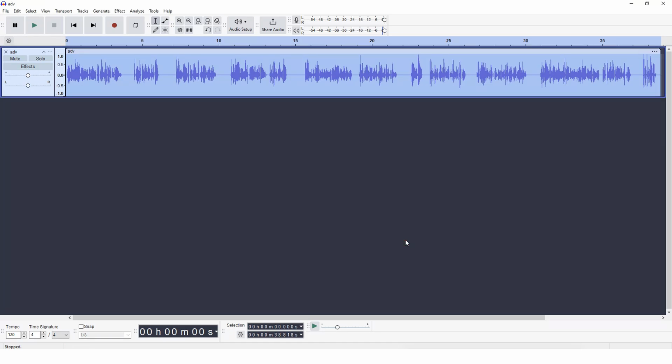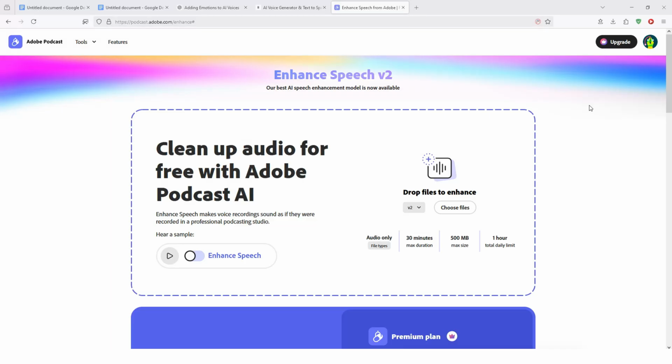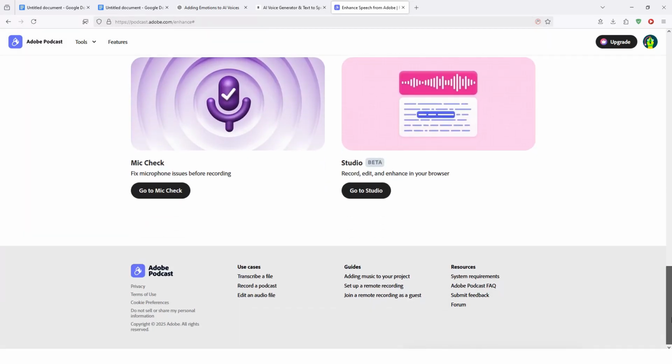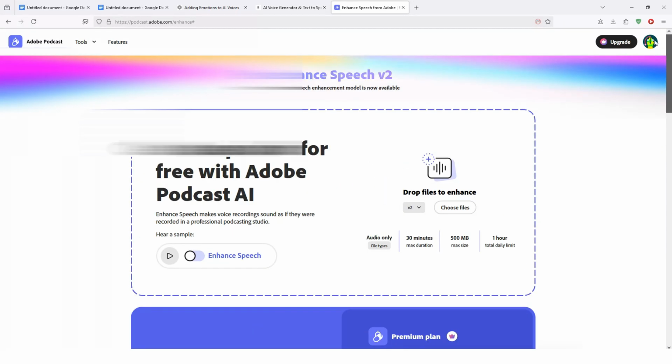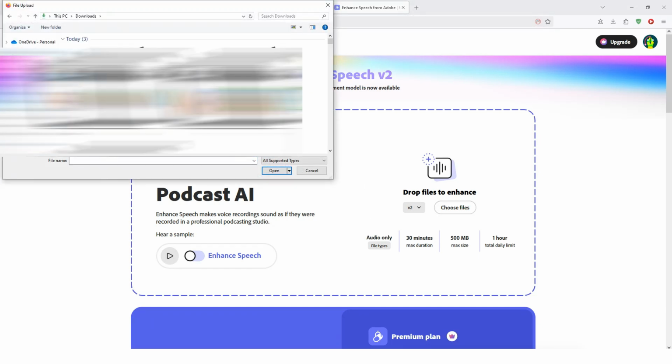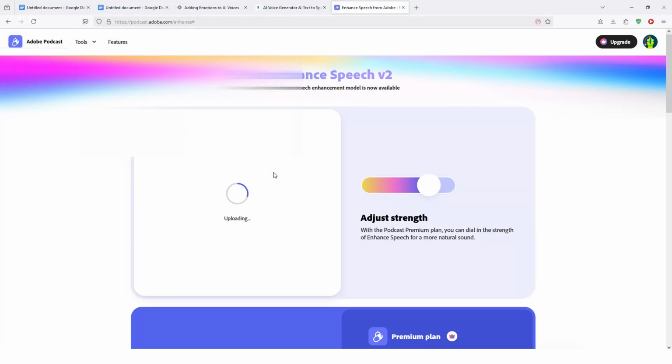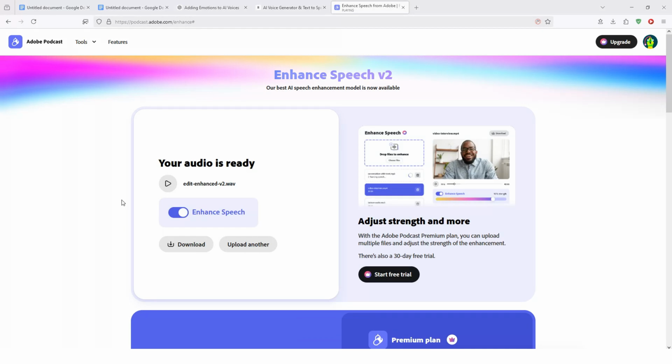But if you want to enhance your AI generated voice quickly and easily, then you can also use the auto enhancement feature of Adobe Podcast. This is a very popular tool which is used to quickly enhance the audio. In just one click, you can remove the background noise of your audio, improve the clarity of the voice, and make your voice of even more professional quality. But since this is an AI tool, it might not have the fine adjustments that come with manual editing. So if you want more control over things like sound quality, volume, and balance, following the manual editing steps I showed earlier will help. You can also mix both methods based on what works best for you.